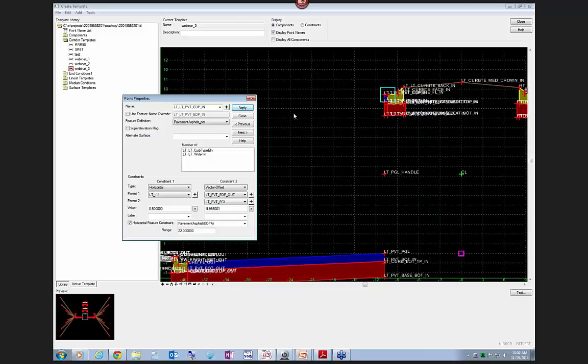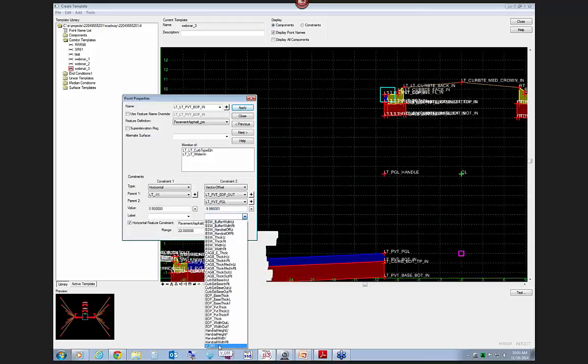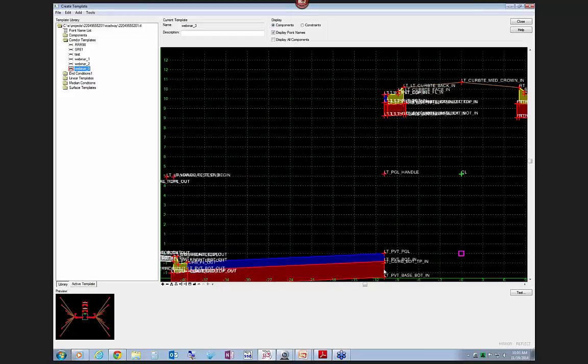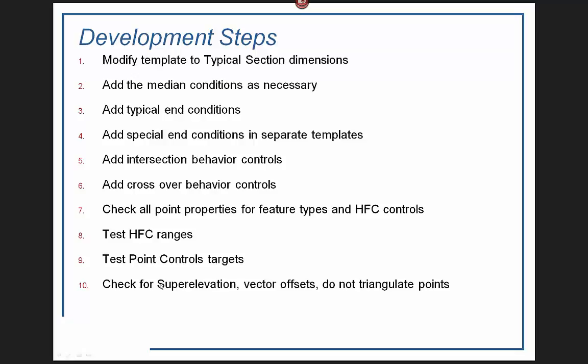The trick here again is that right now that vector is 9.998 feet above where this slope would be, you can just leave it at that offset and then go in and pick the vertical offset and apply that to the vector offset, so that when it drops down into place it's zeroed out as well, and then you'll get this pavement to follow the same slope in a super elevated section as that. So that's what the PowerPoint meant by making sure that you check for super elevation and the vector offsets.